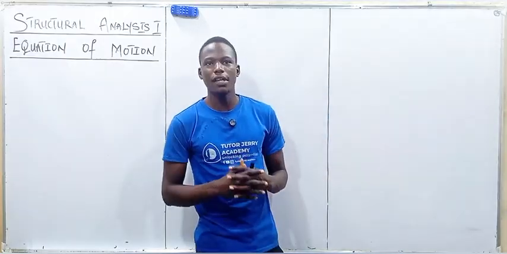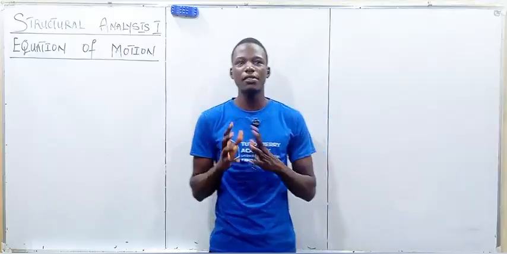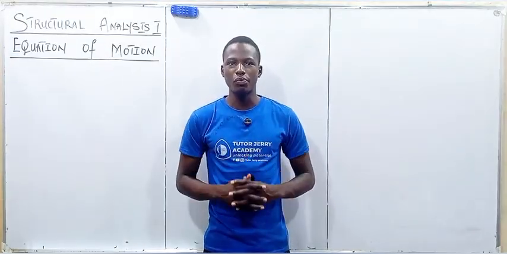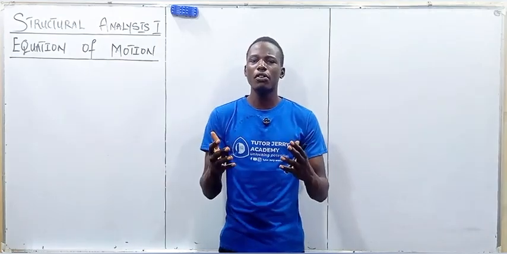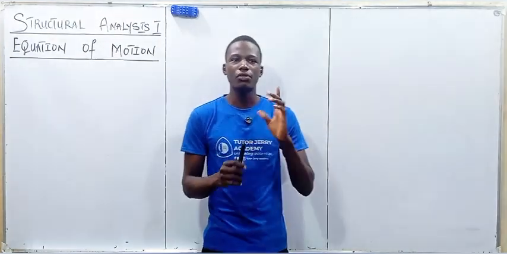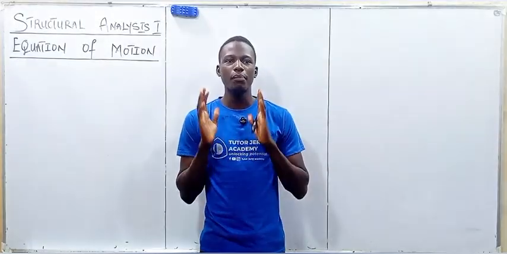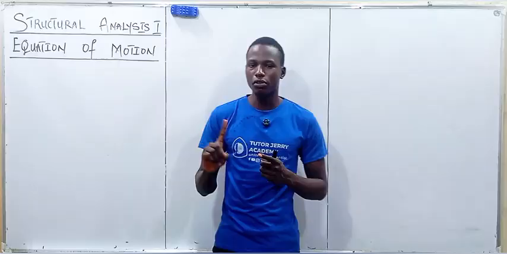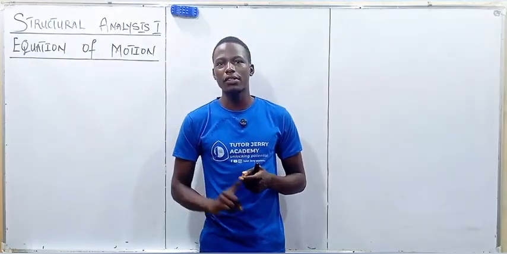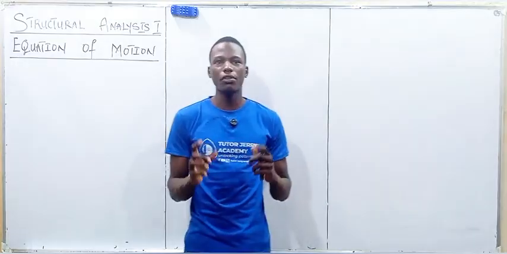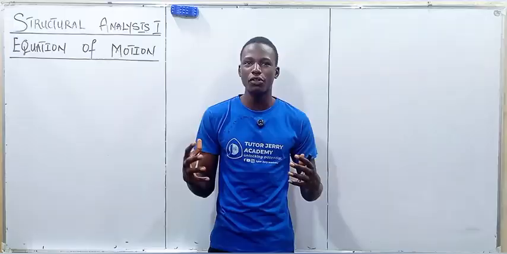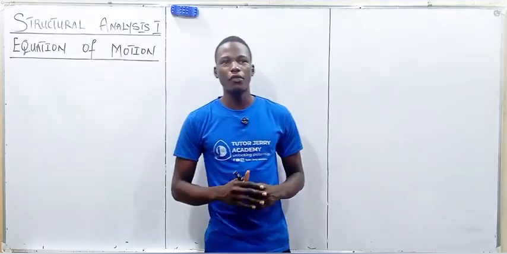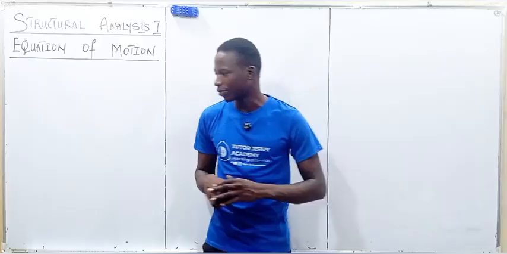An equation of condition is an equation that expresses a necessary requirement that must be satisfied for a structure to be in equilibrium or to be compatible. An equation of condition is used to ensure that the structure does not deform in any possible way. All right, that's the first point you have to note. Number two, an equation of condition is used to ensure that displacements are compatible. And lastly, it is used to ensure that redundant forces can always be solved. All right, so I will give you the definition of equation of condition on the board even as we continue.